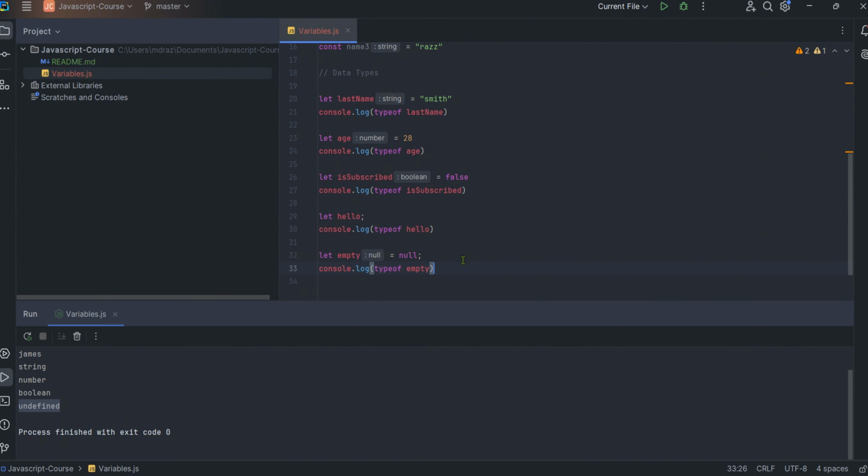But when you are doing computation on it, running some if statements or trying to grab the value, you might face a null pointer exception. So it's good for you to know what a null value is, essentially an empty value that's been set on purpose, and how you can go ahead and combat that and make sure that you are updating it. So if you get a null pointer exception, now you know there might be a value that's set to null. So hopefully that is useful to you all.